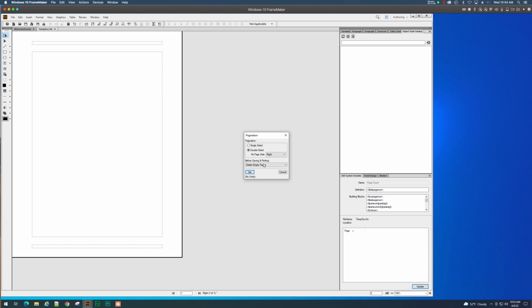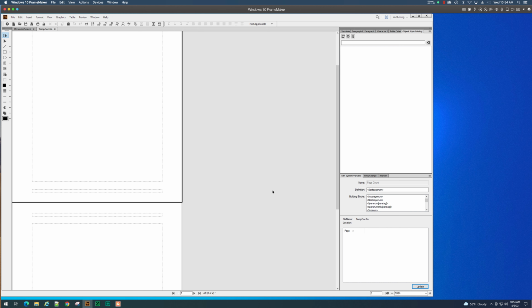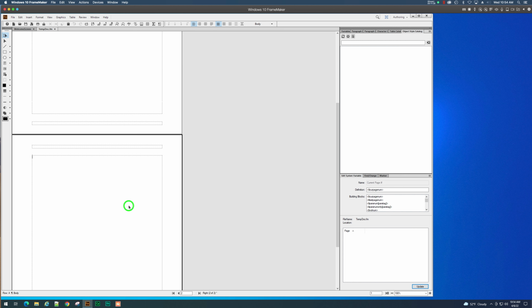We could say the first page side is the right. We can leave that for now. And we can say delete empty pages. Then hit OK. Now what you'll see is it automatically created a second master page, right? So this one up at the top is the left, that's the one that's been added, and this one is the right.